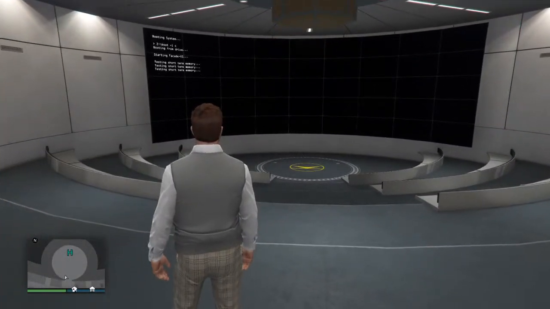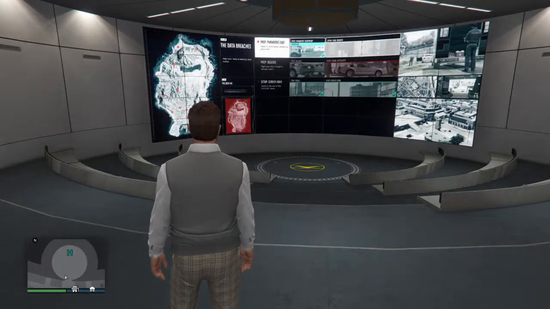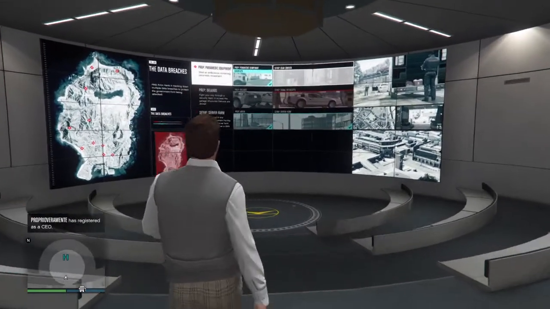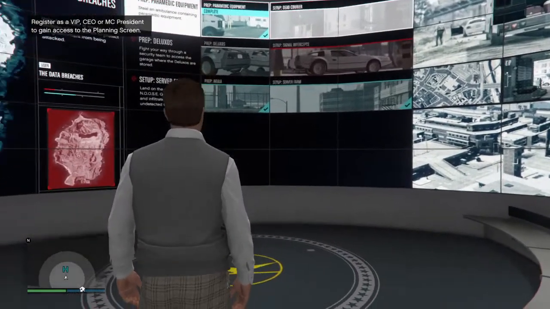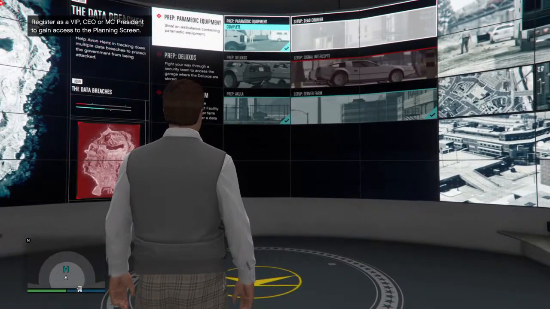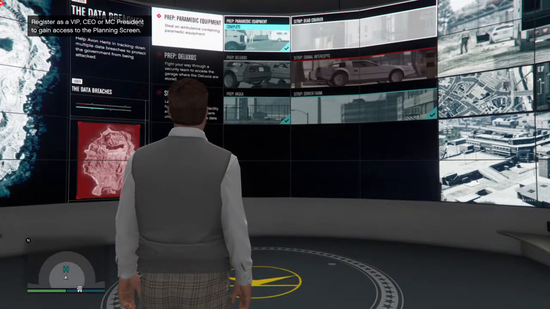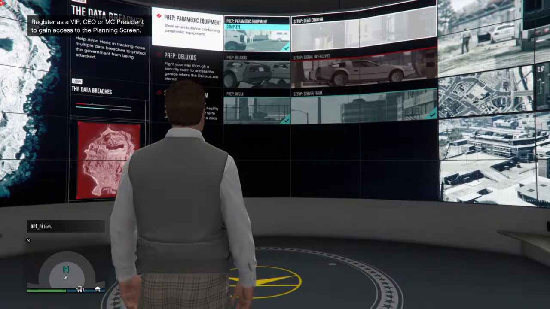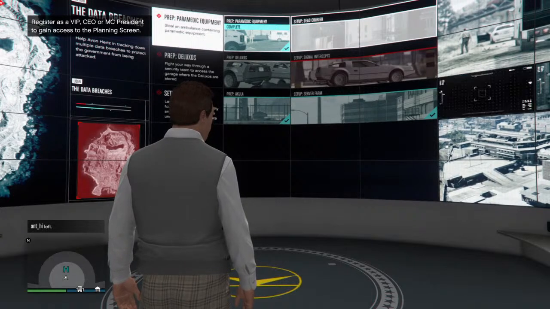This is a heist room, Doomsday Heist. And if you do the Doomsday Heist missions, you can only see the Deluxo, but if you do the mission with the Deluxo, and you do the mission with the Stromberg, it brings the price down quite a bit.